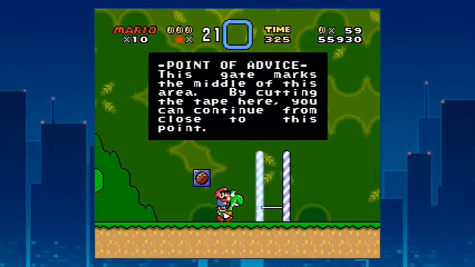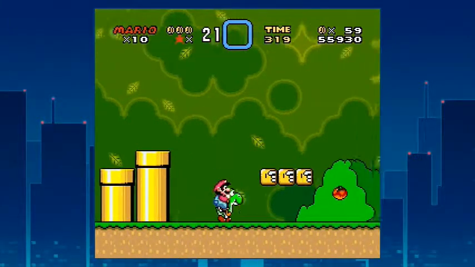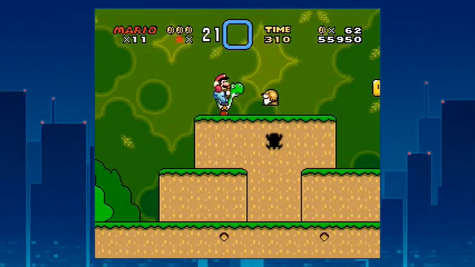Right, okay, so you see that? It says this gate marks the middle of the area. By cutting the tape here, you can continue close to this point. So that's a halfway point. And if you're small, you will grow large as well, so that's another reason. If you find another egg and you still got Yoshi, you will get an extra life.